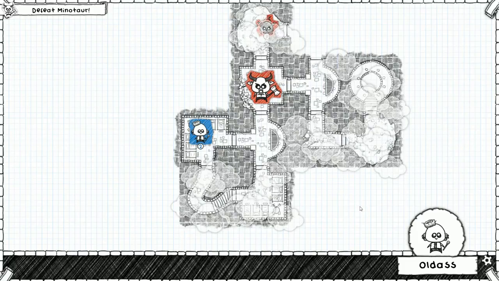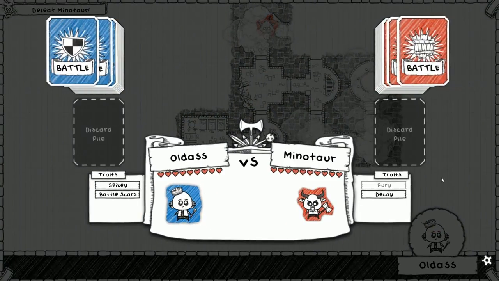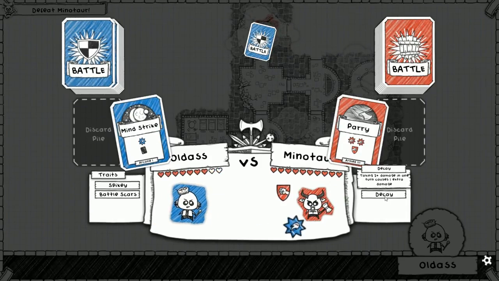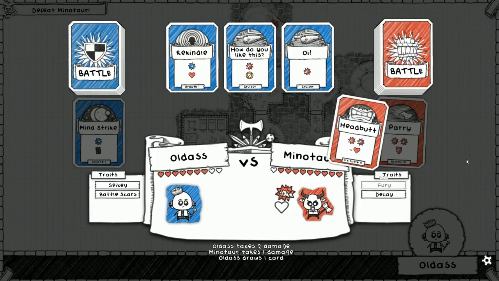Want a promotion? All right, Oldis, let's do. He's got 10 health. We've got 9 health? Yeah, we got 9. Parry. Here's a Mind Strike. Decay. Remember, we need to land 2 damage. If we can land 2 damage in 1 turn, then we got him. Oh, I think this counts. We'll deal 1 and he'll deal 1 to himself.